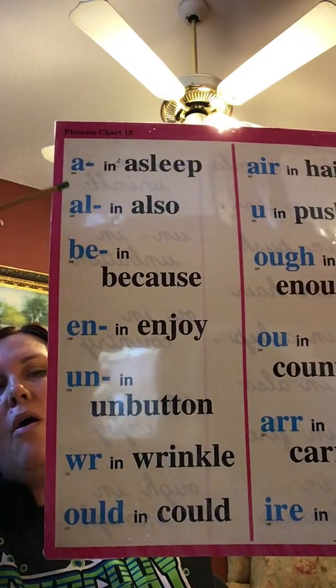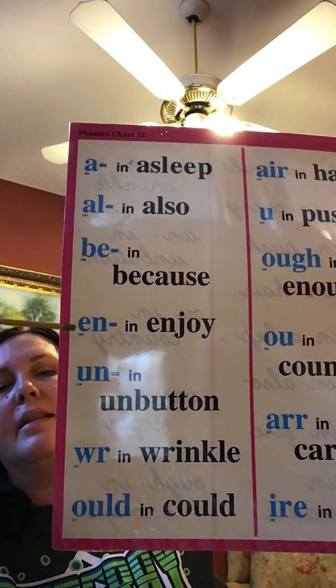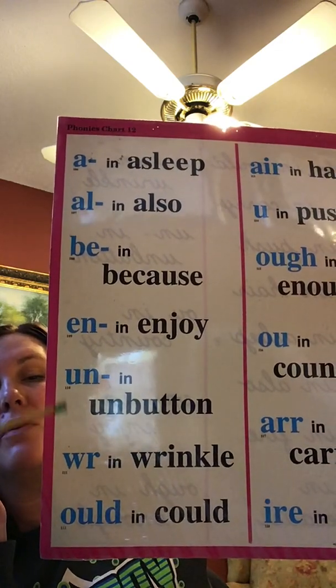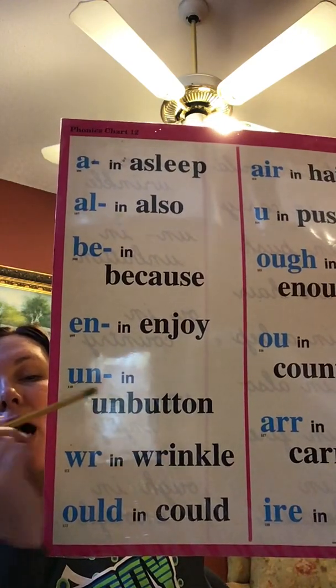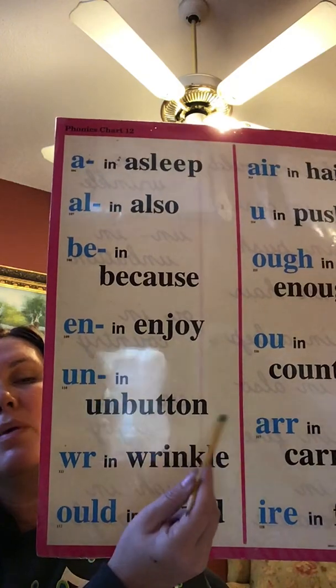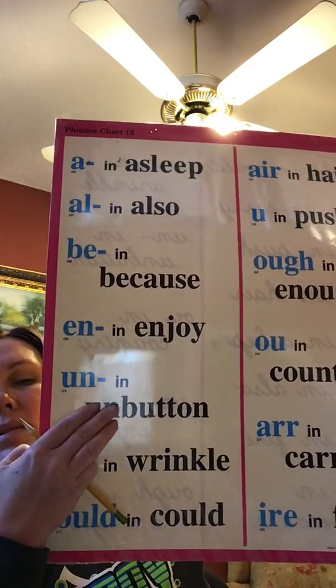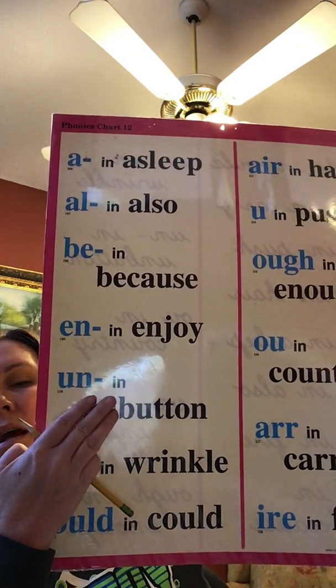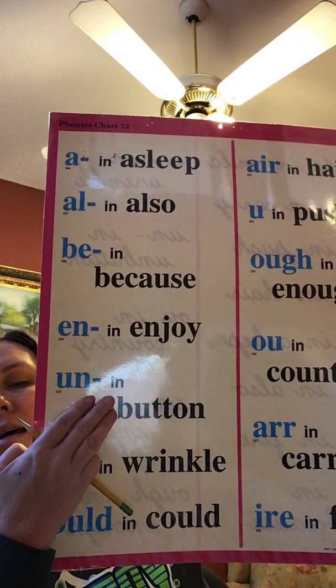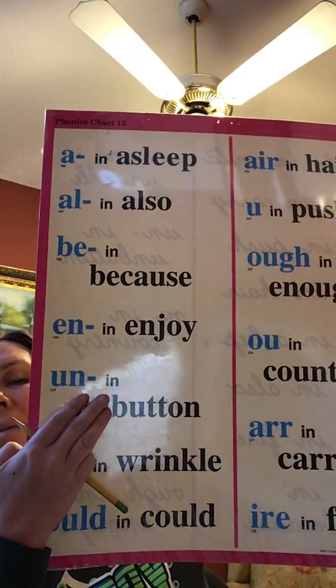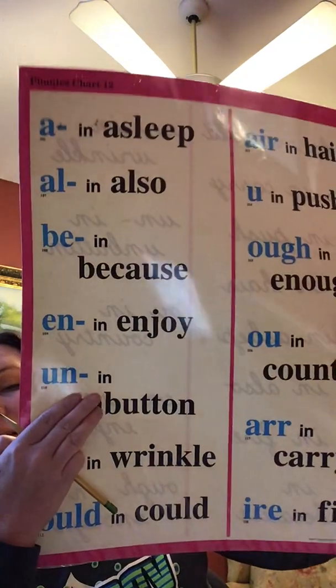Notice all prefixes. Letters that you add to the beginning of a root word to change the meaning of the word. A prefix is the opposite of a suffix, which is, remember, what you add to the end of a root word. Okay? So if un wasn't there and that was just button, and we added an S to the end, then that would change it from one button to more than one buttons. Right? That would be a suffix. We know that.